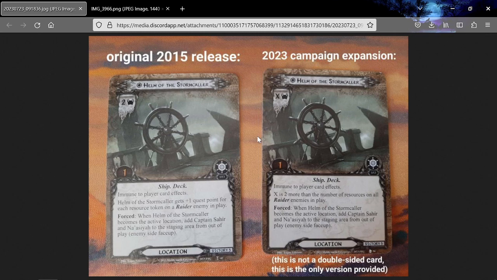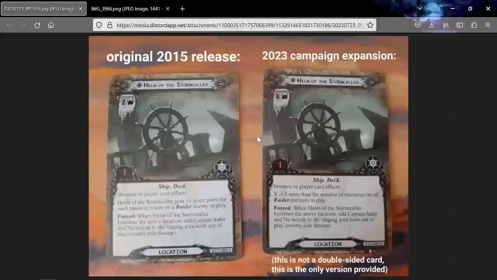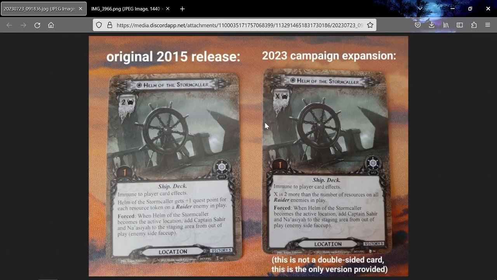This was a mistake by somebody who was further away from the game or wasn't working on the game back in 2015. So I think they just thought that this was quest points, and they said, oh, well, it needs to be 2 more than X, because it's originally 2, but it's actually this, so it should be 1 plus the number of resources on all raider enemies in play. So that's how I would play that.